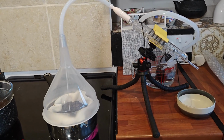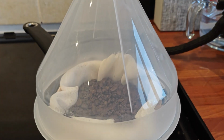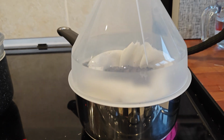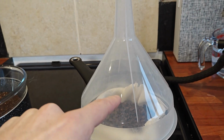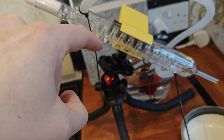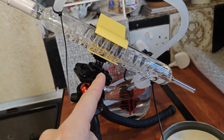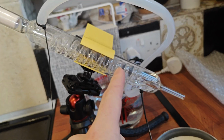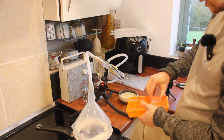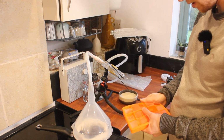The whole of the steam distillation is set up. So here we have the coffee that's being heated and steamed. The steam should hopefully rise up, go inside the condenser, around the spiral tube, and then this cold water should cool down the steam back to a liquid, and then we collect it in this bowl to finish. So it's set up, ready to go. The finishing touch is to just add the ice.